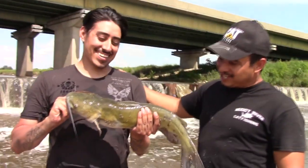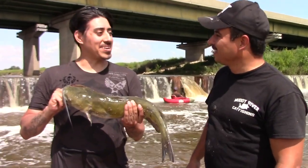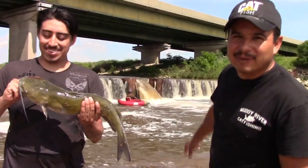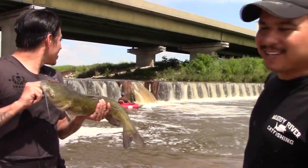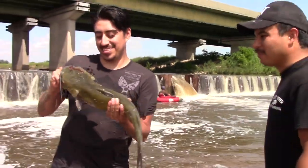Isaac just caught that nice channel cat. He was jigging a minnow, right? Yeah, it was a minnow. It's right here below the water still. We got Keith in the background working his magic. You gonna go ahead and release him? Yeah, definitely. All right, let's put him back in.